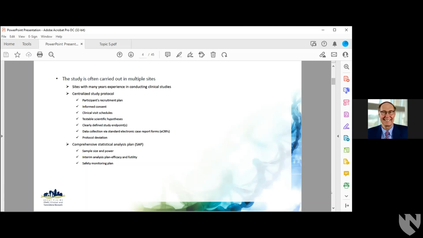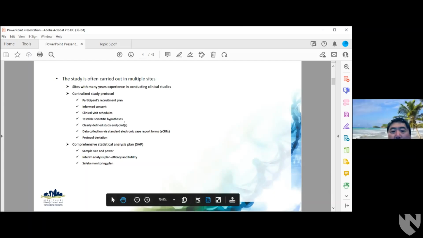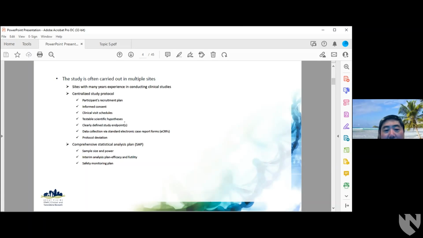Also most important is the aim, the hypothesis. What do you want to do? You need to make sure this hypothesis can be tested, a scientific hypothesis that can be tested by the data, statistically. Another very important component is the study endpoint, and this is very crucial. The study endpoint can help determine whether this trial is going to be pragmatic or totally just an RCT.